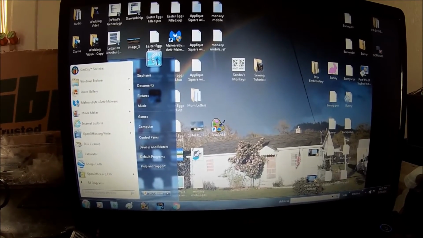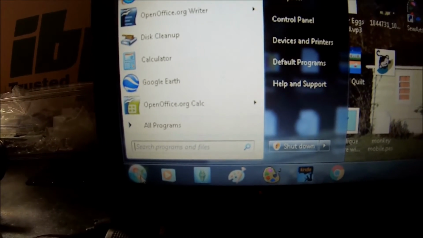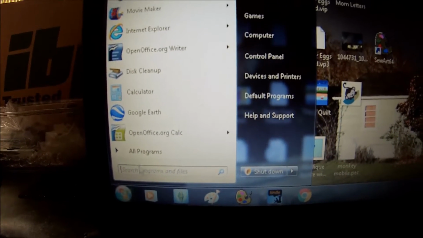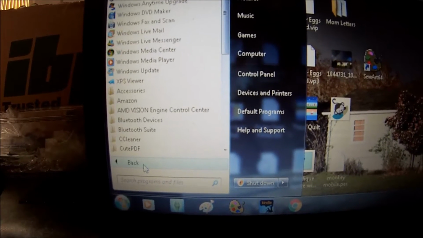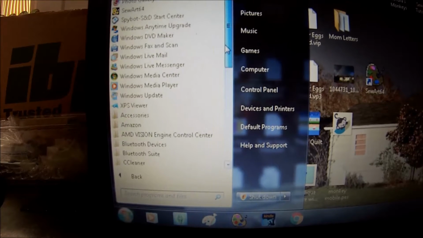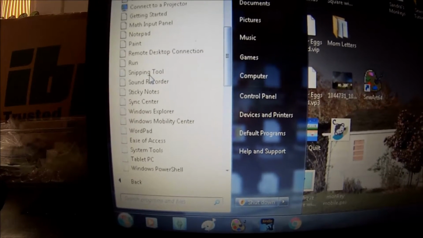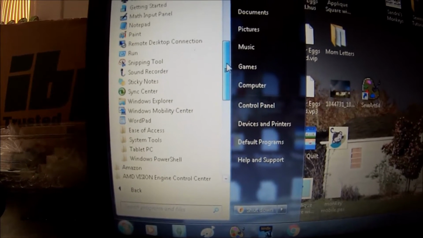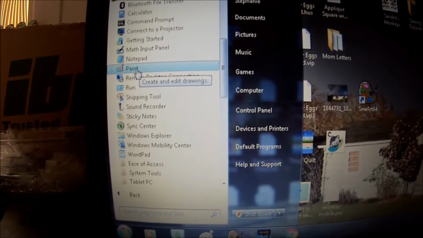So you go into your Programs button. Hopefully, if you can't see it, I can at least explain it to you enough that you can find it. So go into your programs, and then you're going to scroll down. You're going to see all this stuff that's on your computer. You scroll down to your accessories, and in accessories, there's going to be a little program called Paint.